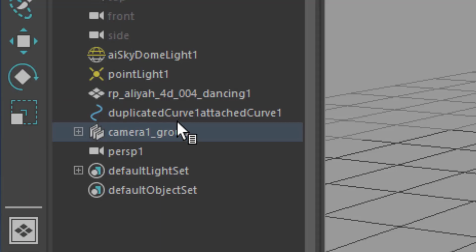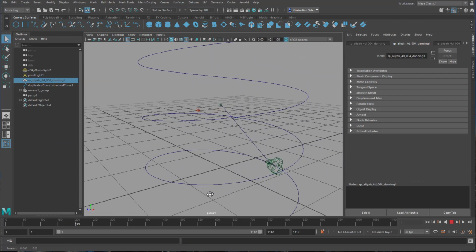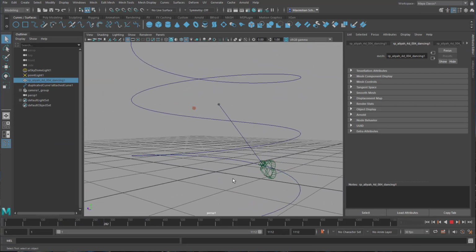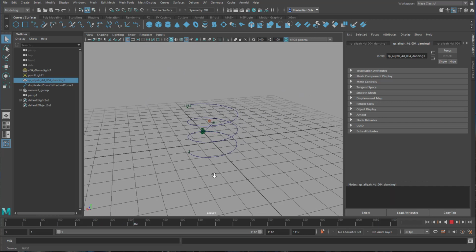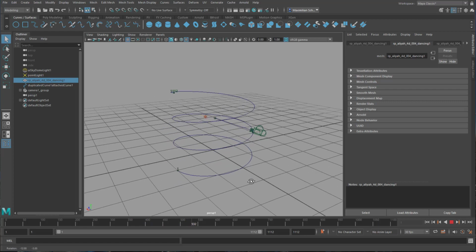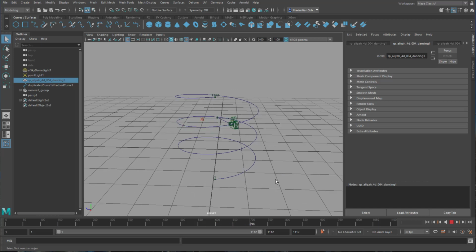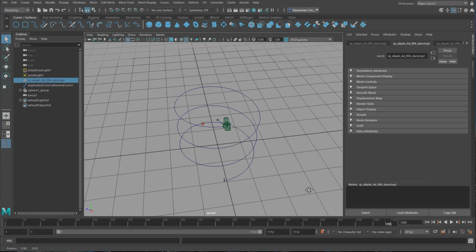And now to the camera. This is the camera which I used for rendering. Let us hide her. And you see the camera follows the spiral, the helix. And it always looks to this point, which is sort of the head position in general. She moves her head obviously all the time, but the camera always looks at this point in space. And now it's finished. It's over 1,000 frames.